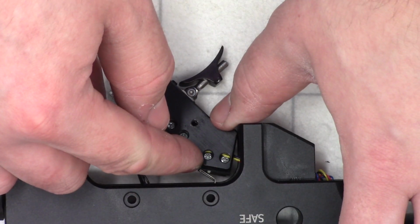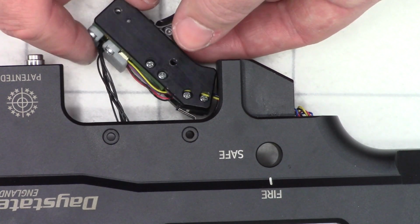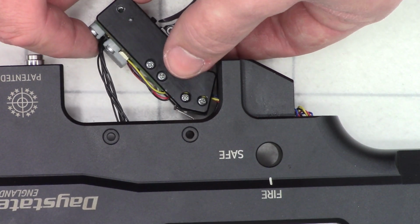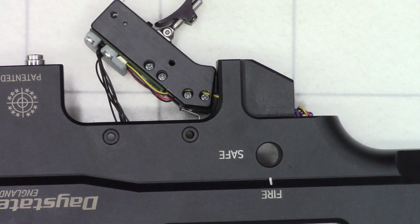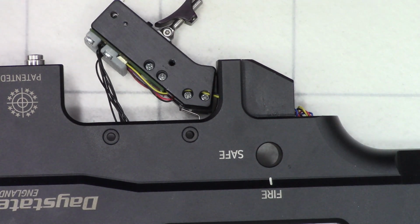Next, we've got to be very careful with this little trigger shoe here. So as you saw there, we were putting the wires in and being nice and careful. If you do press it too hard, what you will do is dislodge the actual switch itself, and it's a bit of a pain to get back on. It is doable, but it is a pain. So we want to avoid that if at all possible.